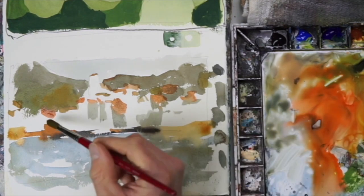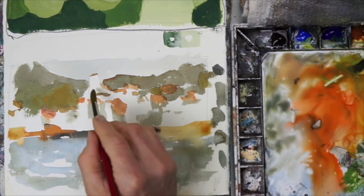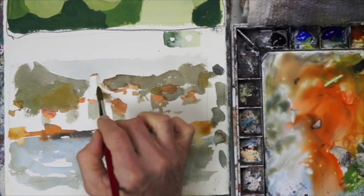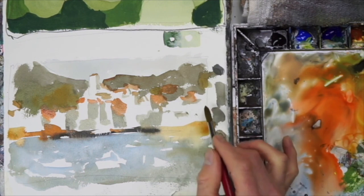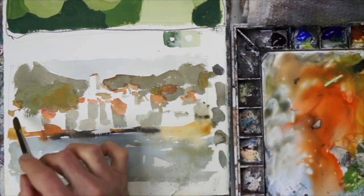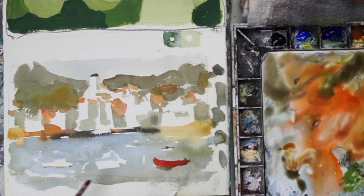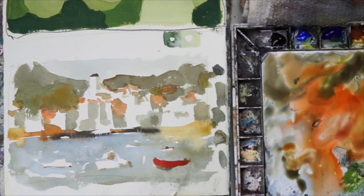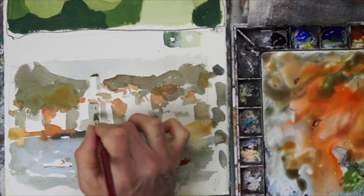Now I'm moving in with some shadows, keeping it consistent and simplified with the hues. I'm just using the same gray I used for the mountains with a little bit more water. Since the buildings were white, I wanted that value to be a little bit lighter than the distant hills. I don't have any preconceived idea of the buildings — I just wanted a mass of white buildings. Once you start putting in a few shadows, the rest will take care of itself. You just look at what you've got and create the next stroke based on what you see — that's trusting your judgment and having background in design, composition, and understanding balance.